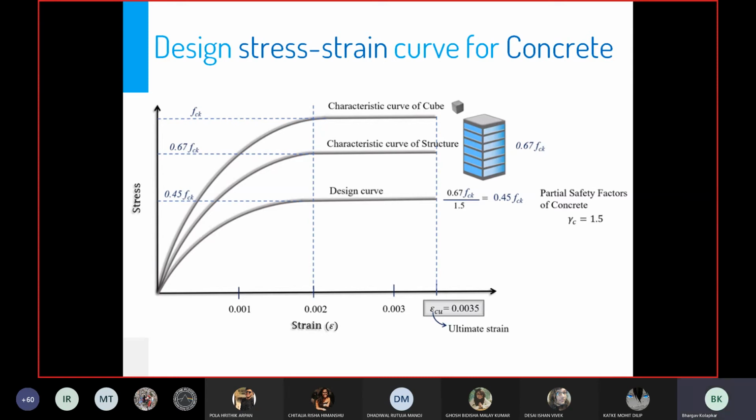So this is just about material, but there's also a lot of variability in the quality of construction, in the way it is designed, and so on. Like one of our professors used to say, almost all the buildings that we design today are standing only because there's a very high safety factor. Because there is a lot of bad design, a lot of bad construction, a lot of bad maintenance. And had there been no safety factors, we would not see so many of our structures standing today. It's only because of these partial safety factors that our structures stand.